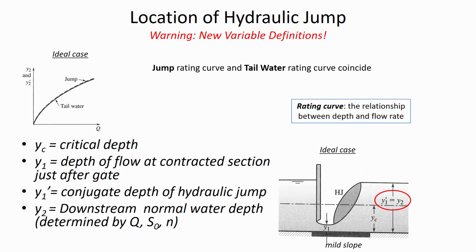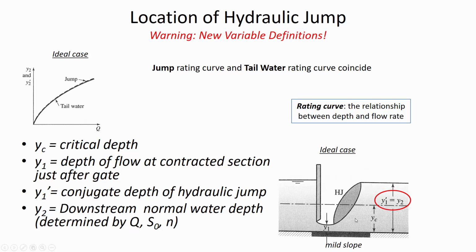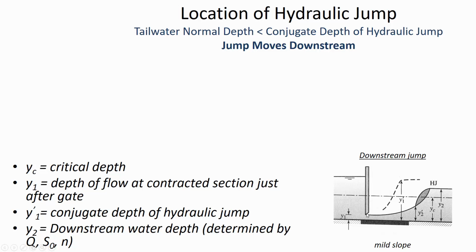So the water depth is contracting briefly, and this brief contraction is gradually varying flow. But then as soon as it finishes that contraction, it immediately jumps up to the sequent depth. Now, in a non-ideal case, we'll have a downstream depth. And so you can notice that between the two, this one, the hydraulic jump was close to the gate. This one, the hydraulic jump is further away from the gate.